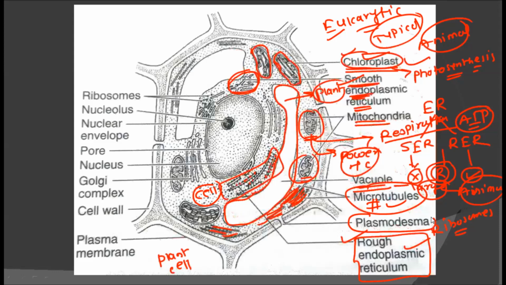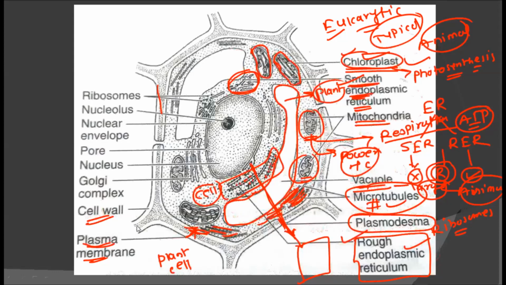The next heading we have here is plasmodesmata. Now, this area, which is called plasmodesmata, is nothing but the connection between two cells. Through these plasmodesmata, one cell is connected to another cell. Inside the cell wall, here we have the plasma membrane. That is, the outer membrane you are seeing here is the cell wall, while the inner membrane is the plasma membrane.